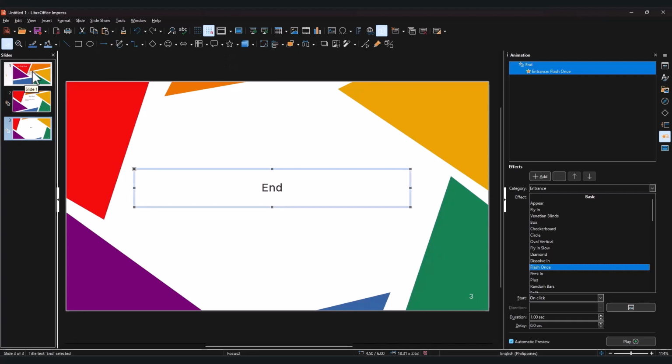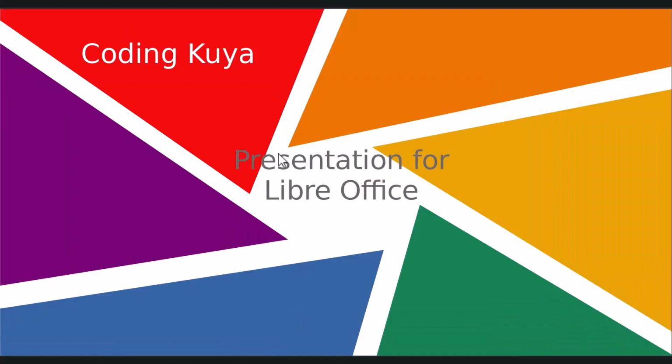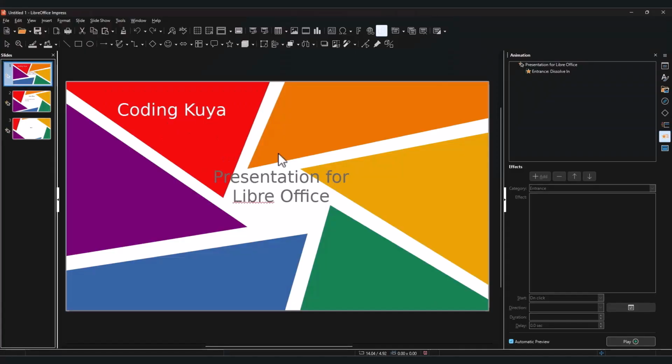Alright, let's move our mouse to the first slide and then let's see our slide. So first, press F5, slideshow. Let's see, and then it will open up the LibreOffice, and then it's found the end. So that's pretty much it. I hope it will help you, enjoy using it.